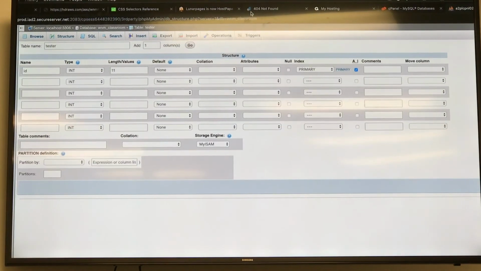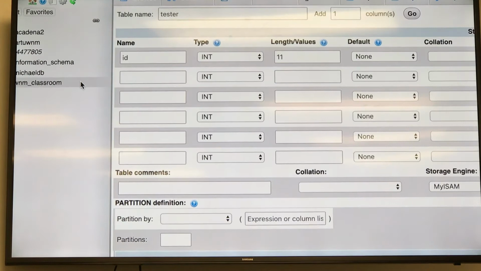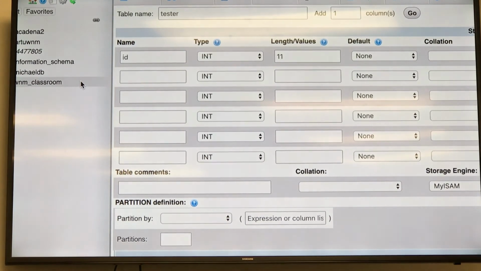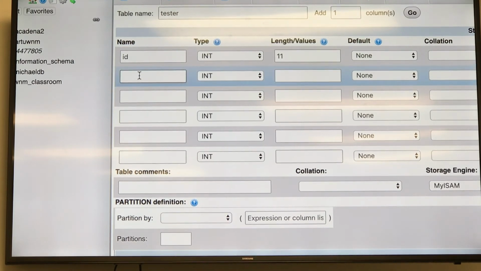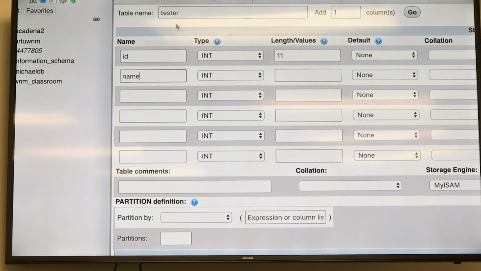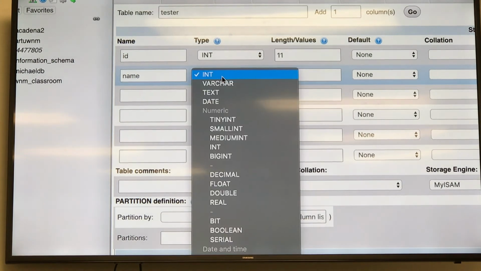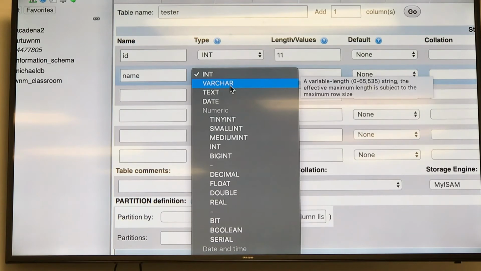Okay, so we have the ID. It's a primary index. What else do we want here? Well, we're just going to go through a bunch of kinds of data. We're going to make a whole bunch of kinds of data right now. What kinds of data might we want? By the way, we're already in a table called testers, so we don't have to namespace these names. The table itself is the namespace. So we don't have to say tester name. We're already in the table tester.